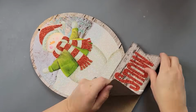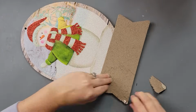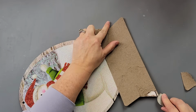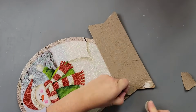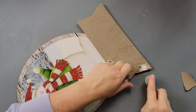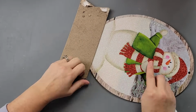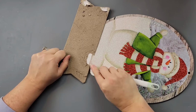So I'm going to start off by removing all the paper off of this sign. Now this area had like a double portion of cardboard on there, so I really had to kind of pick at it, but it did start coming off in chunks. But I have to admit, this did take me a long time to get this paper off. And I probably should have used my heat gun a little bit more than I normally did, but yeah, I just kept working away until I had it all off.